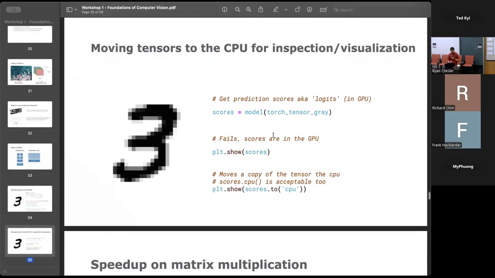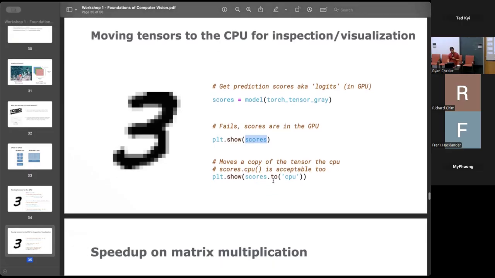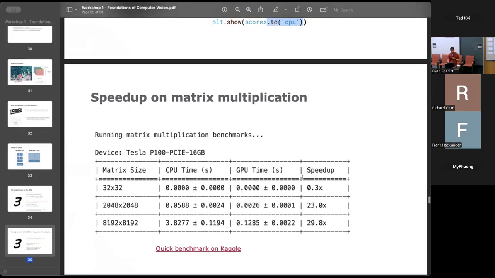So one of the things that you have to be careful about is most things assume that your data and model and everything is going to be on CPU. So if you want to save it to some other format or visualize it or anything of that nature, you need to move it back to CPU. So what they're trying to show here is basically I took my model, I made some outputs, and then I want to visualize them. It won't be able to visualize this because this is still on GPU and you need it on CPU in order to actually plot it. So they're showing if you move it to CPU first and then you plot it, then it works perfectly fine.